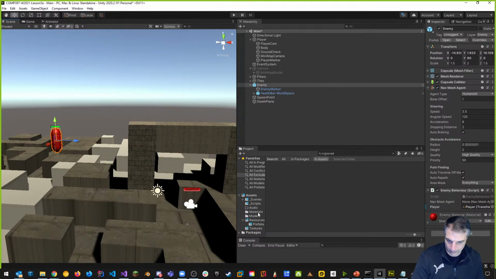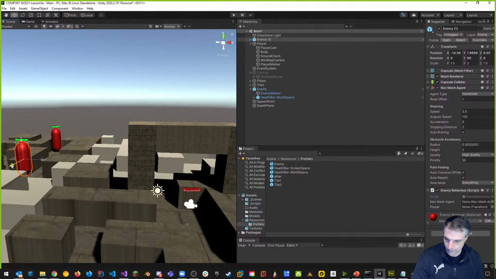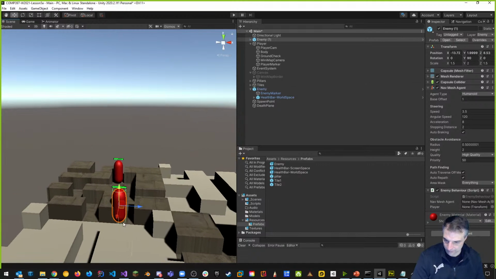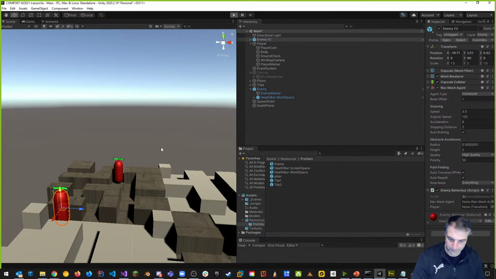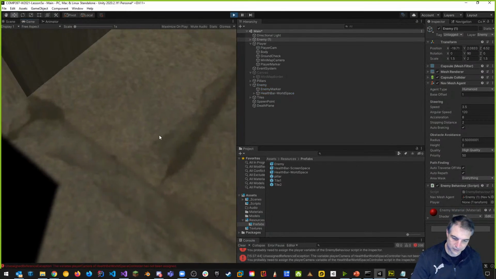What about if I pull an enemy in again? Will it do the same thing that my other health bar did? So for example, I want to pull an enemy and put it over next to this one. Let's pull that enemy over here. There are two enemies now in the scene. Will that health bar give me the same error as I got from the other one? Let's see what happens.